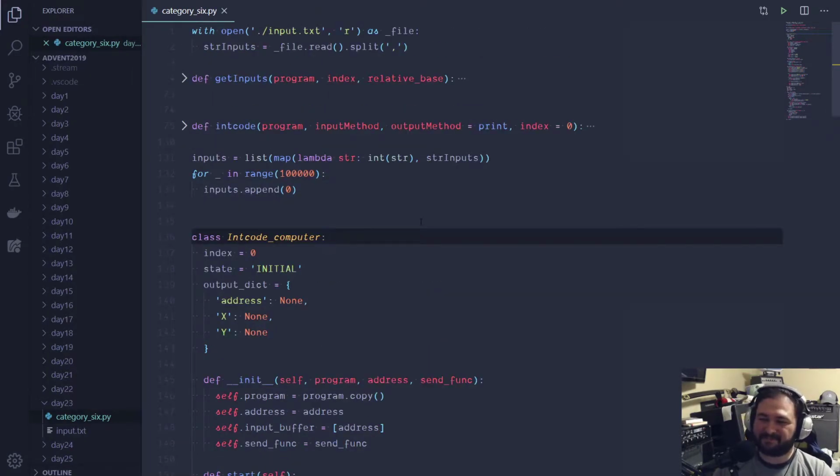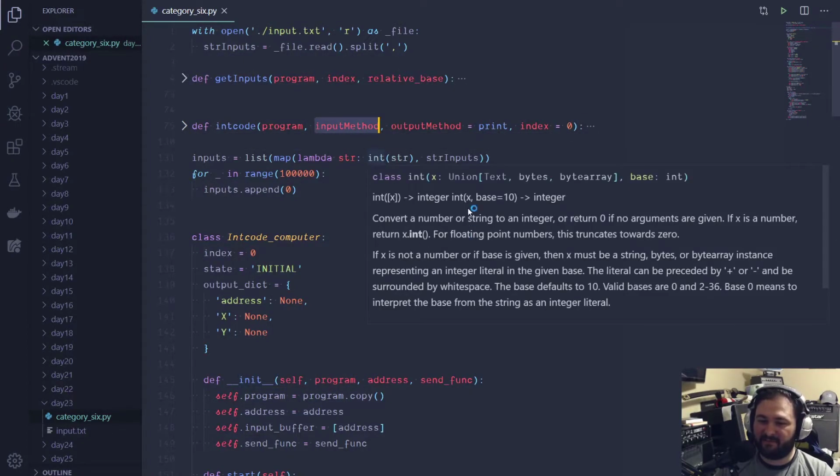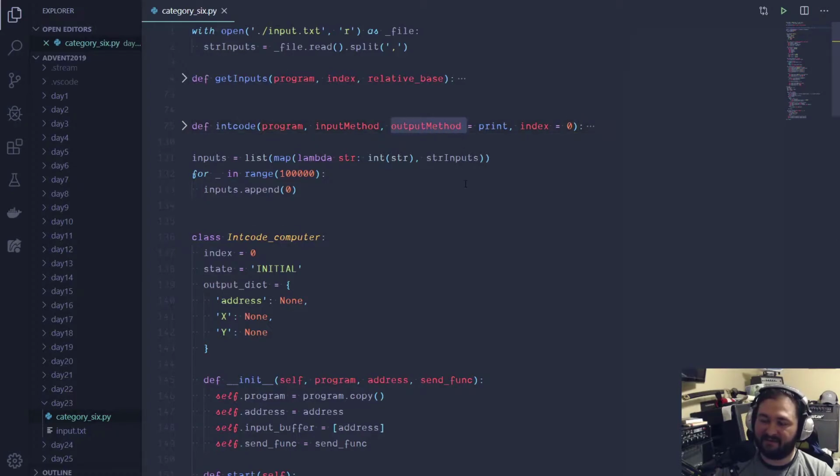But anyway, so I've got my int code program. The get inputs function is the helper that parses those inputs we just talked about. Int code itself, I've coded it so that it can take that array. It can take a method to use as the input method whenever it needs input, and it can take in an output method that it can use when it needs to output something. So Python and JavaScript are really nice where you can pass functions as arguments, which made this really kind of easy to work with. And then also the optional arguments or default arguments were really good as well.